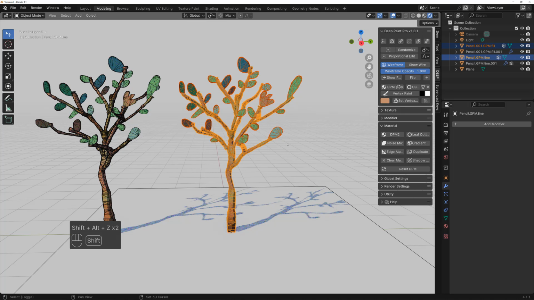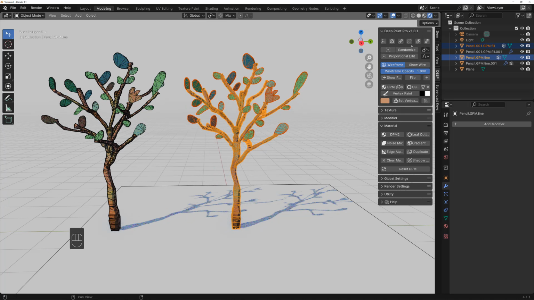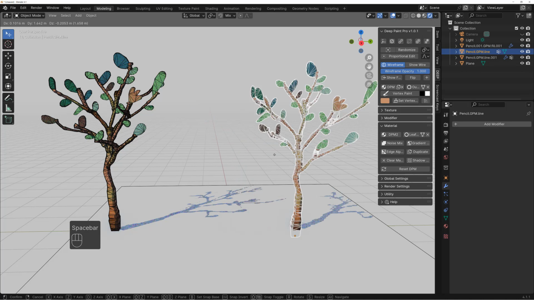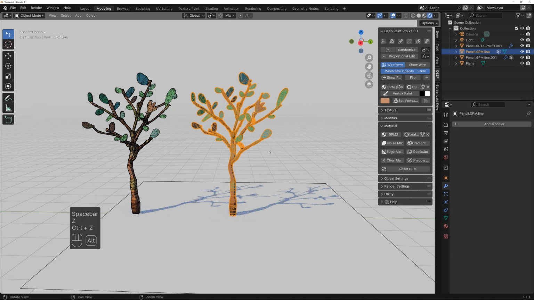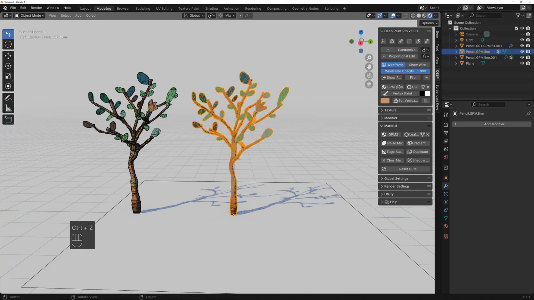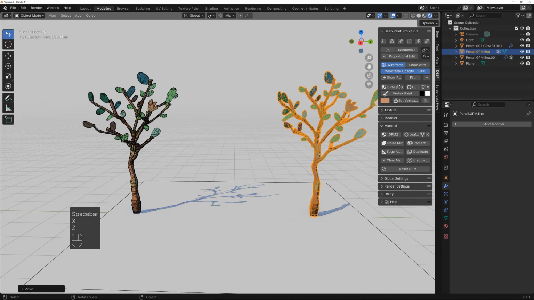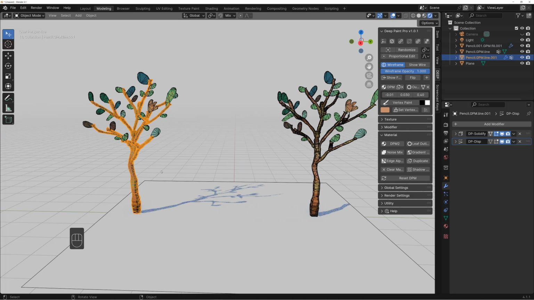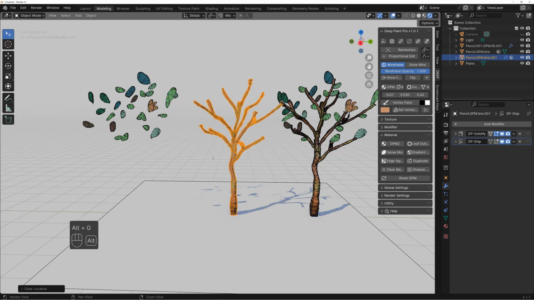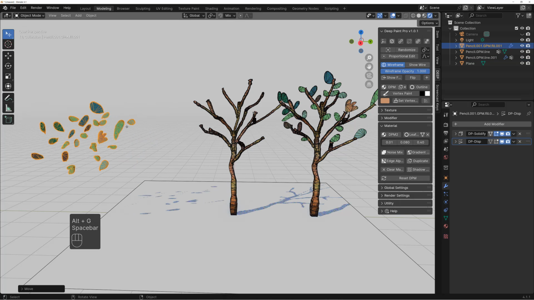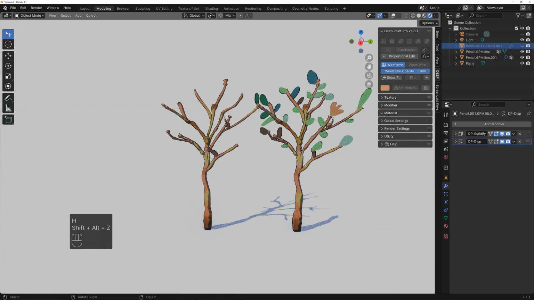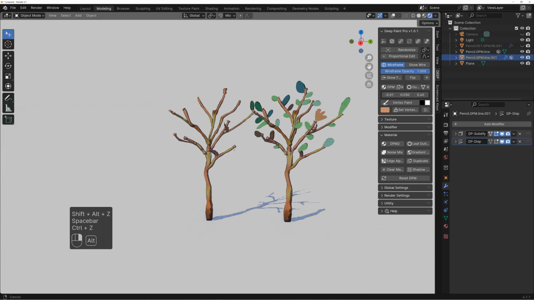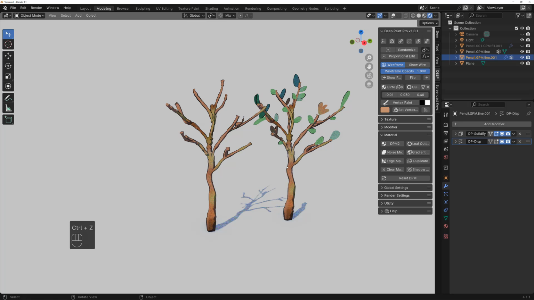Select these two and then join with this one. So now it's one object, and this one works better when you populate to another place. Let's move it to the side, and let's bring this OG one into the center. I don't need these leaves, so let's just hide them. I'm going to populate this one to this tree. It is the same shape.